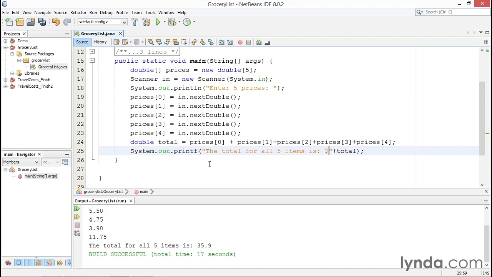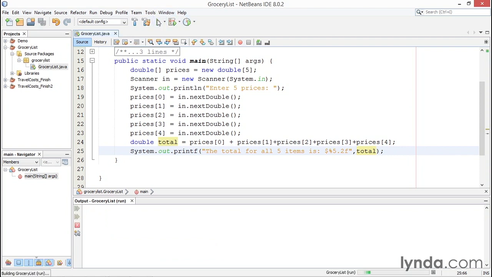I want to do a dollar sign, and then I'm going to put 5 positions to the left of the decimal, .2 to get 2 positions to the right, and I specify that it's a floating point number because it includes a decimal with the letter f. The tricky part here is instead of doing plus total, I want to do comma because it's going to take the total variable and it's going to put it wherever the symbol is, $5.2f. It's going to replace that with the value total.